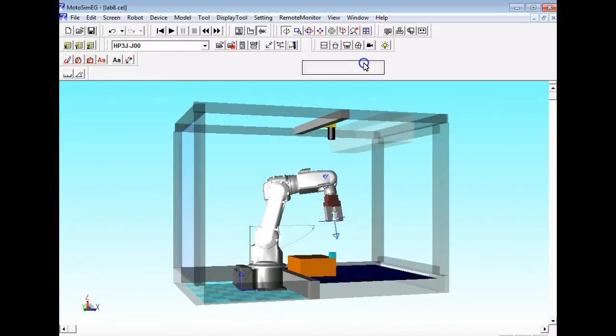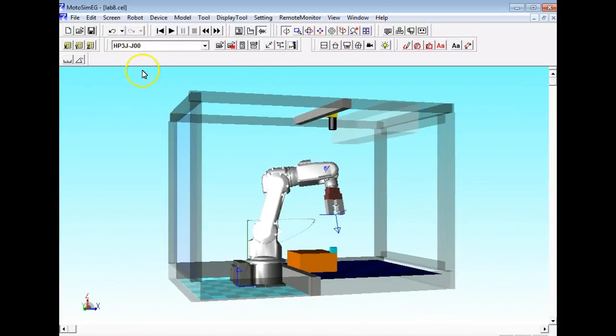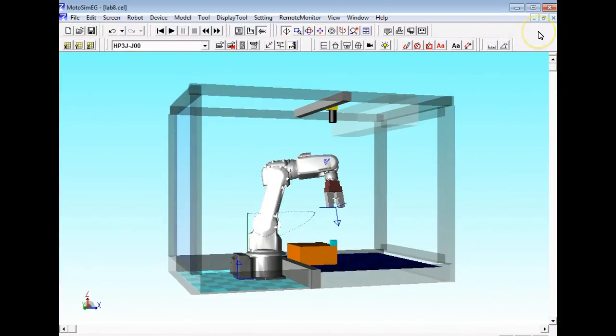Good gracious. So it didn't like me when I didn't do it full screen. It rearranged my toolbar for me. And then when I went back to full screen, it left it the way it rearranged. Are we okay?